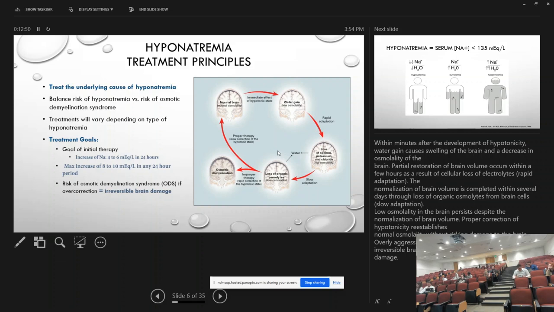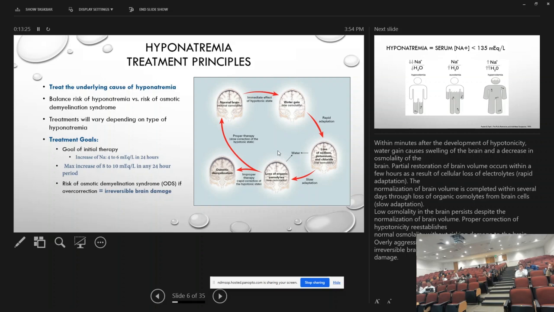Sodium, right? In the severe cases, you're using sodium, like hypertonic sodium, so that's going to go in the vein. And then you have low osmolytes in the brain because of rapid adaptation. You start administering hypertonic saline, and then what's going to happen? Water is going to leave the brain to the systemic circulation, and that's going to cause what's called osmotic demyelination. Okay? We want to prevent that.